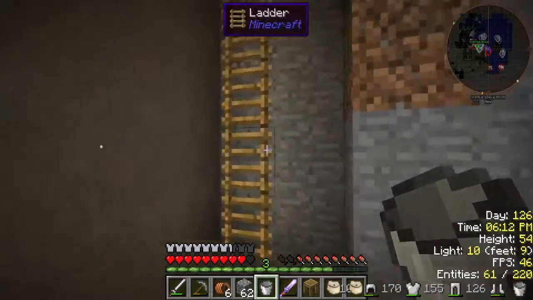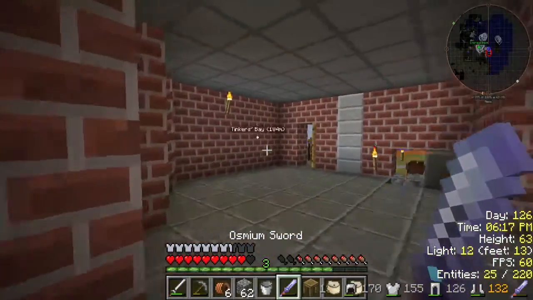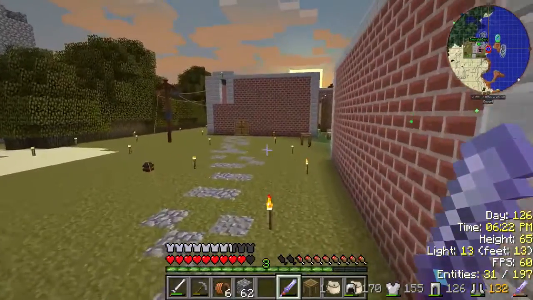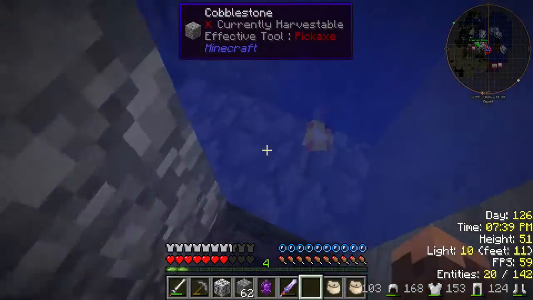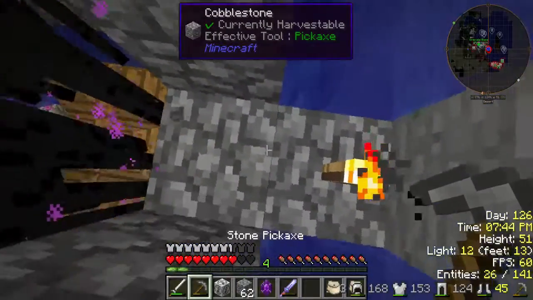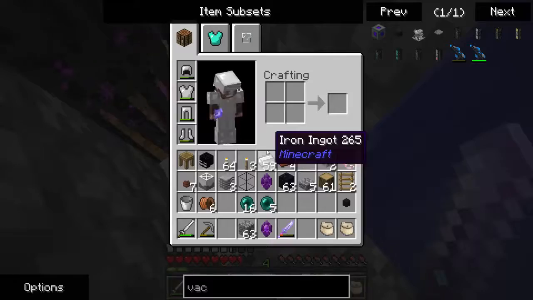So let's wait for those guys to hurt themselves a little bit longer. So they shouldn't be able to teleport away. Maybe I will test that theory and go get a muffler. BRB. Alright, brought a muffler. So hopefully now, how about if we just place the muffler right here? Look at that. Look how quiet that is.